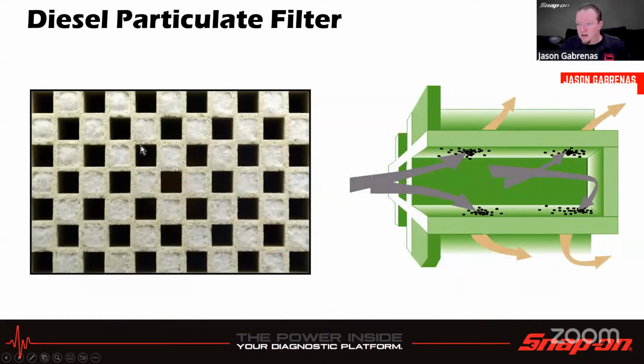And it is a honeycomb design. It is an every other hole type design. So see how every other one's kind of blocked off there with the substrate. So the blocked off ones is where the cleaned out exhaust will go through. And then the open holes is going to be what collects the soot in there. So we can see all the soot collecting in there. It goes through the substrate, and then it goes out the back.